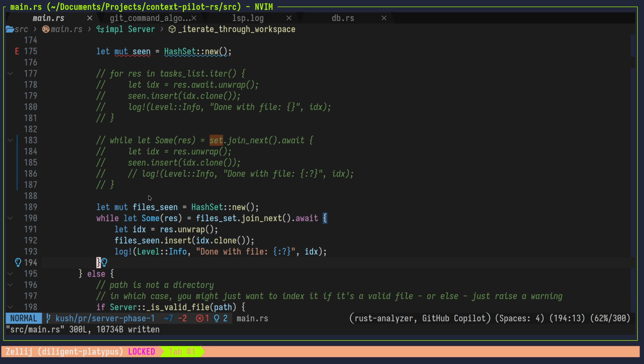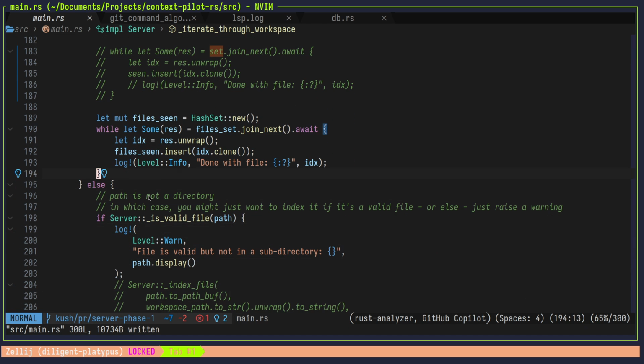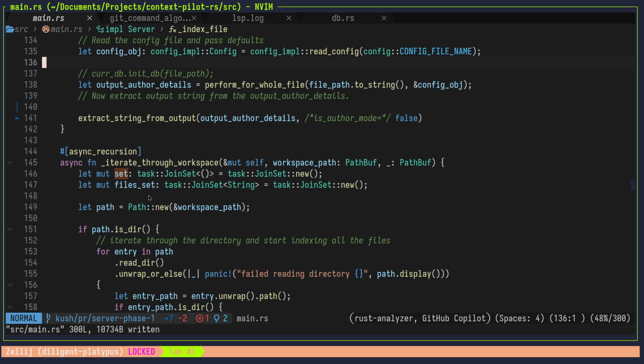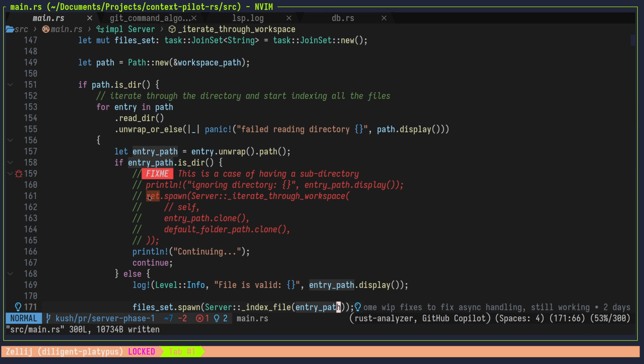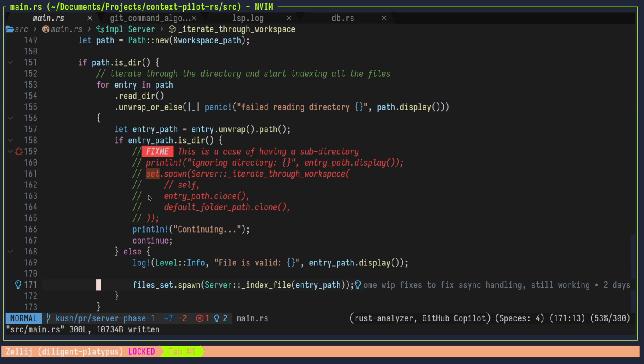What I want to see is where are you storing the output, right? So anyways, iterate through workspace should never be doing the DB writing part because it doesn't make sense, right? But it should store somewhere. I want it to get the DB as one of the outputs so that I can store it there. But the point is, if you guys can see, where am I? Iterate through workspace, right?